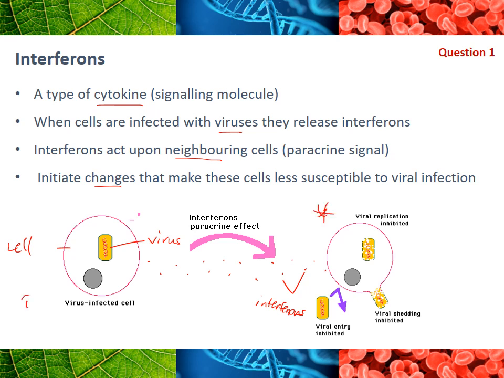Okay, it's kind of too late for cell number one. The virus is in it, that cell is probably going to be destroyed, but we want to protect the cells around it. Okay, and there's a few ways that that might happen. These interferons might signal to this cell to prevent the virus from entering, or maybe to stop the virus from replicating once it's inside, or actually to stop the virus that has replicated from leaving the cell. Okay, so the important thing is that interferons act upon the surrounding cells. They're almost like a warning or a signal to the cells around that there is a virus, and those cells need to protect themselves. Okay, so just jump into question one after you've taken your notes and answer that.